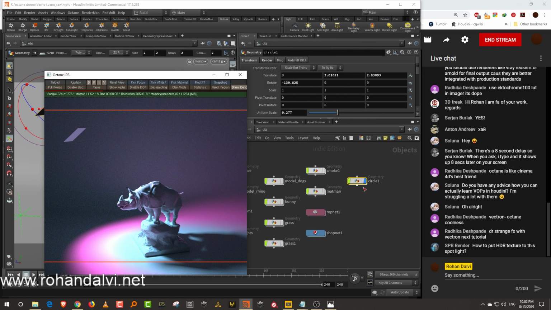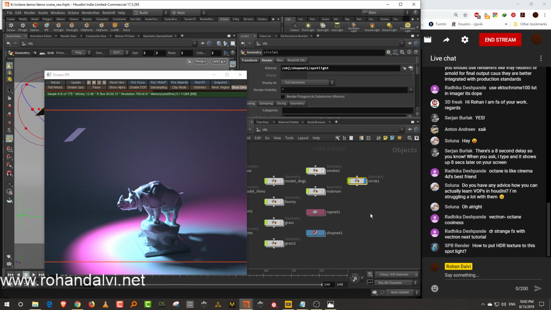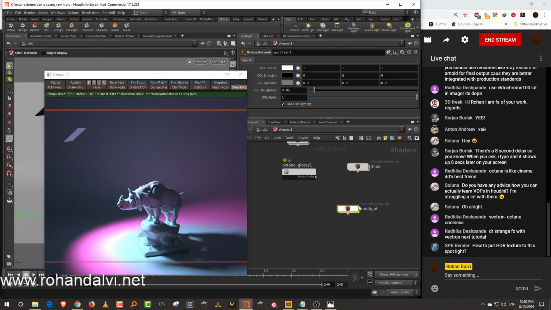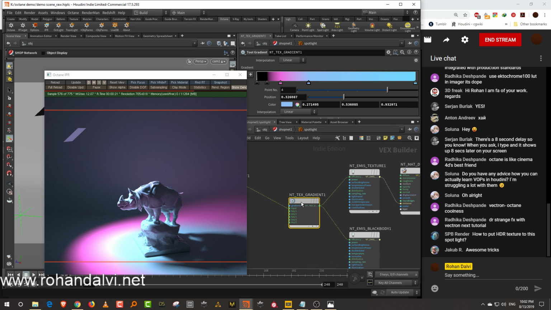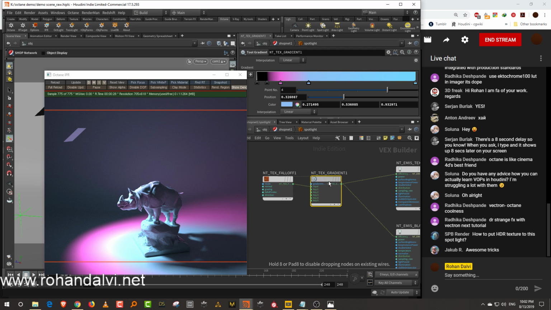You can also put a texture. If you want a proper texture, just multiply it with the current shader, but you need a map for that, and I don't have one right now. If you want to put an HDR, just do a multiply after this gradient with an HDR image. I'll pick up something for my next video to show you how to do that.